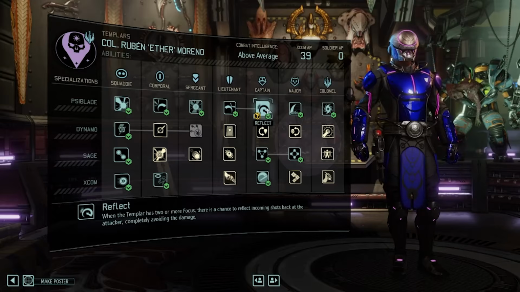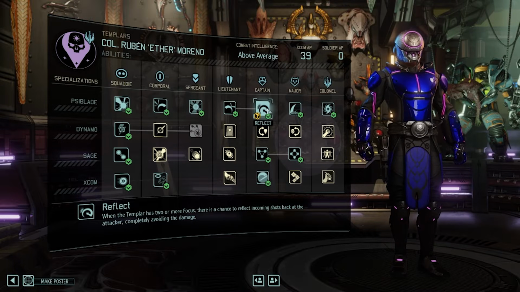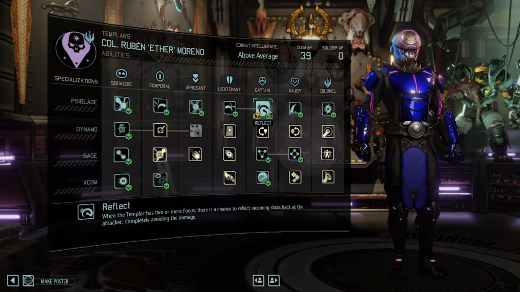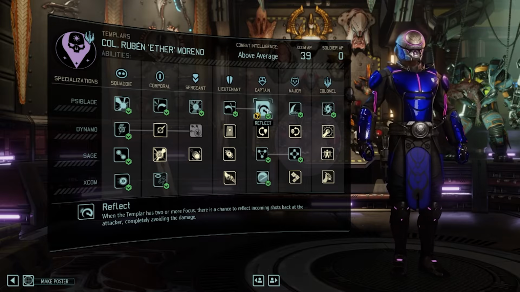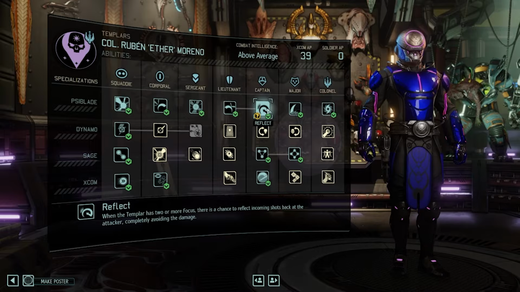But another mod I also like having is Templar Reflect on Parry, which gives the Templar the ability to reflect the damage when it's engaged in parry. In the base game, the Templar can reflect damage, but not when it's ordered to parry. With this mod, it still gives the ability, even if they're supposed to parry, they might just revert the damage altogether, and whenever it happens, it's always satisfying, so you might as well just get the mod to give yourself that extra chance.